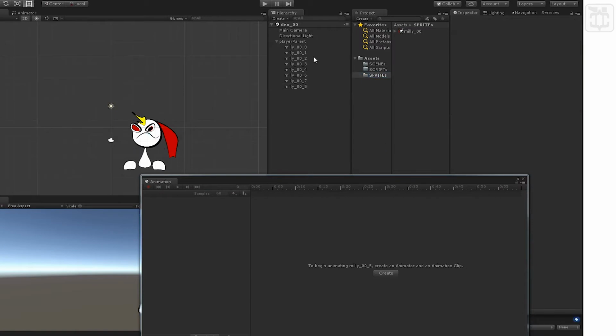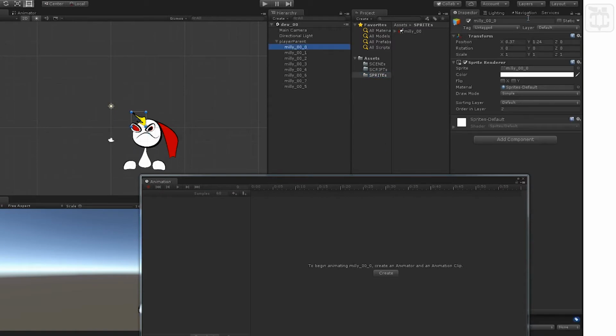The first thing that I want to do is name these to something a little bit more specific. It'll help out down the road. You don't have to do that. I like to try to keep things as organized as possible and to name things as specific as possible. I've found from personal experience that this can really save you a lot of time and a lot of headache down the line.